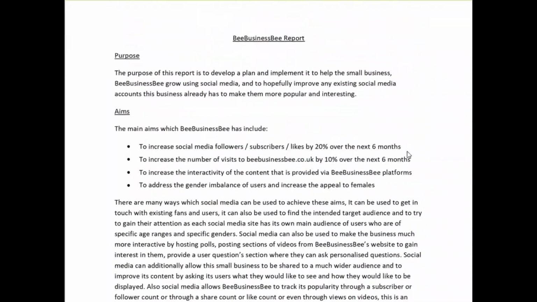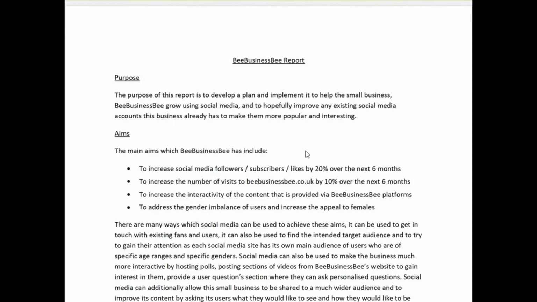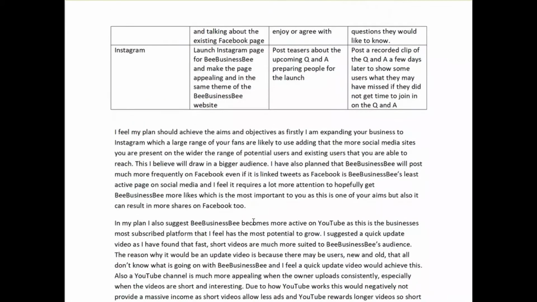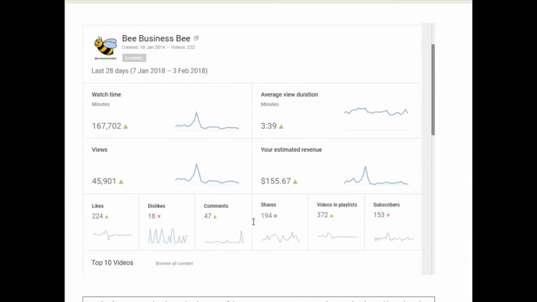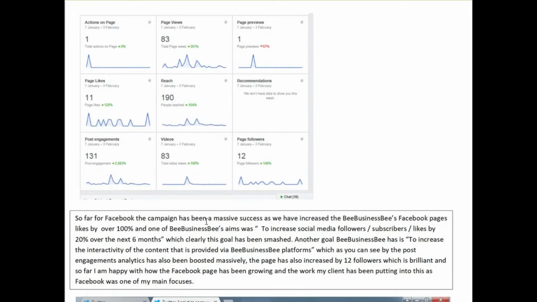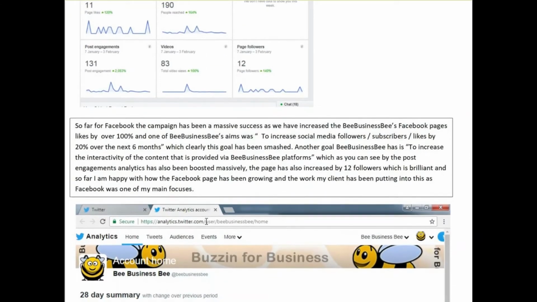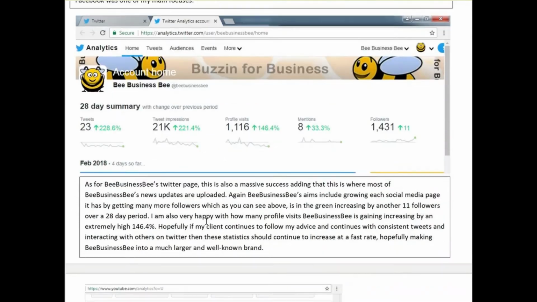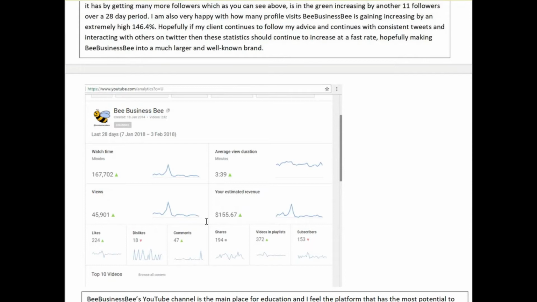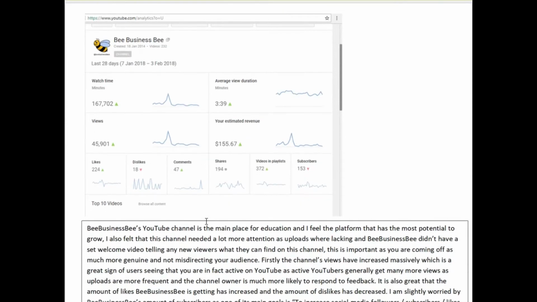I'd take my aims up here, what the aims were, and compare them to the stats. Has the aim been achieved according to the stats? For example, has that enabled me to achieve the aim? I would go through and say yes or no, and you can decide yourself. You would do the same for each of these platforms. Look back at the aims and suggest whether it has helped you achieve the aim. That is literally what it's asking you to do: use the data to compare against the aim.